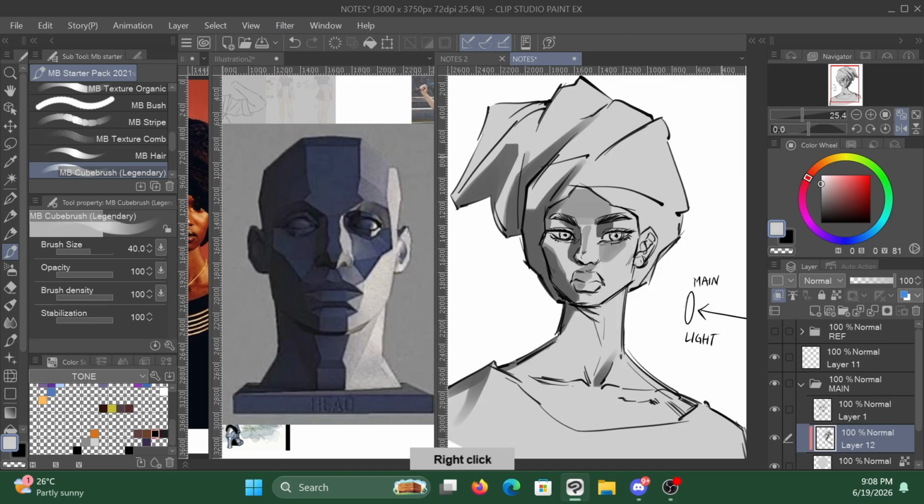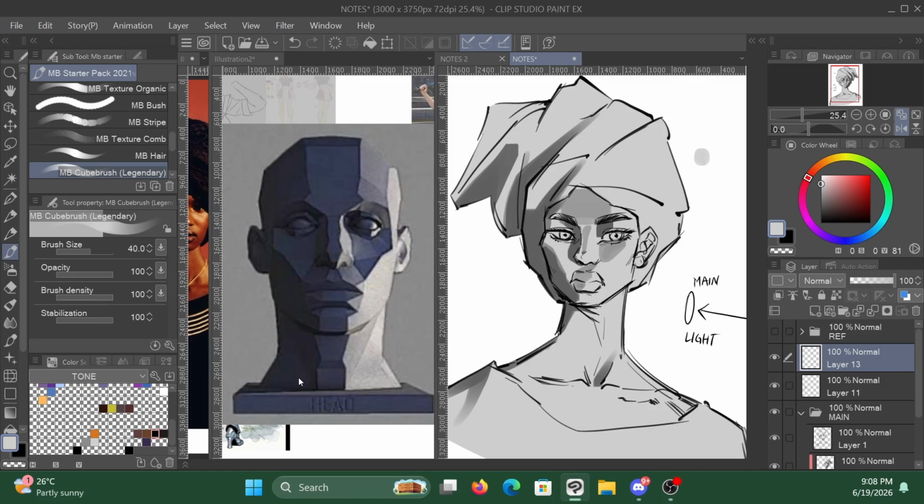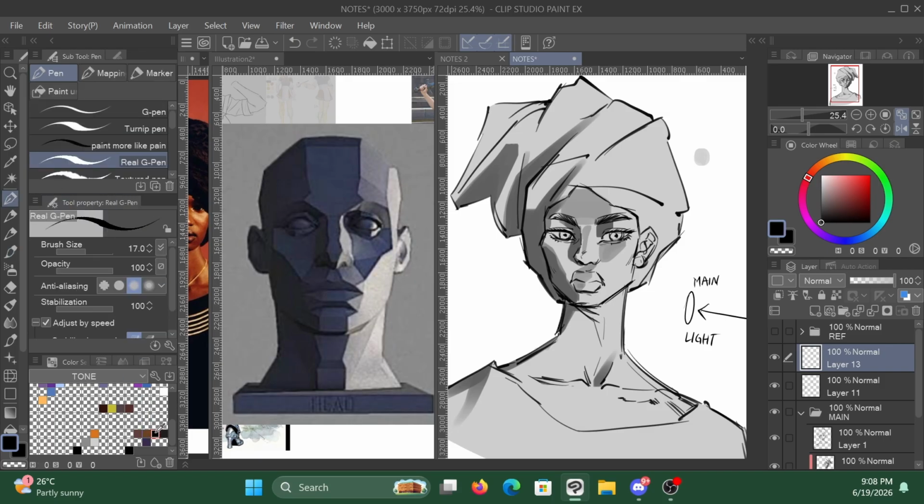So this is going to be our lighter. Oh, it's not letting me go above, so I'm going to have to. So this is going to be the lighter one. I'm going to try to use only about three tones here. You're probably going to see me mix a little bit, but this is the light. This is the medium light.